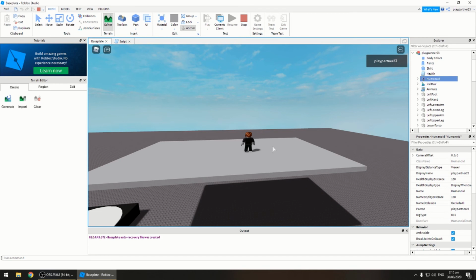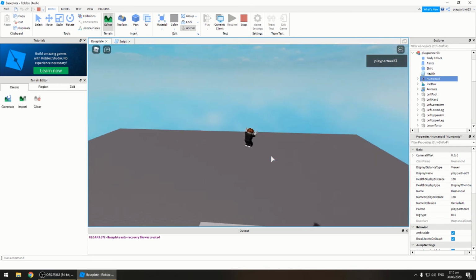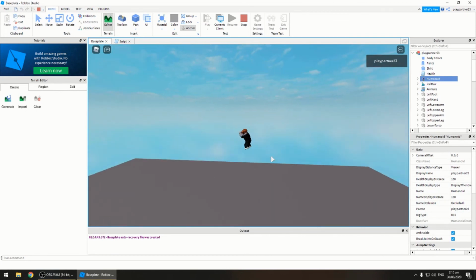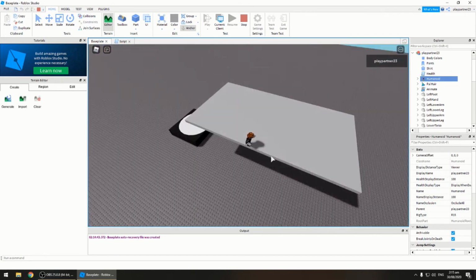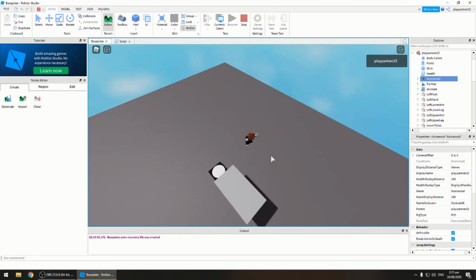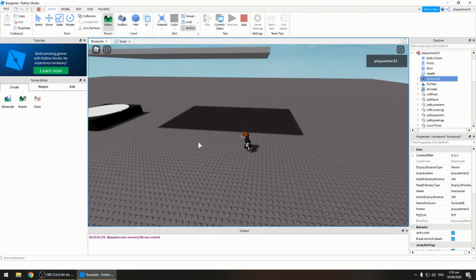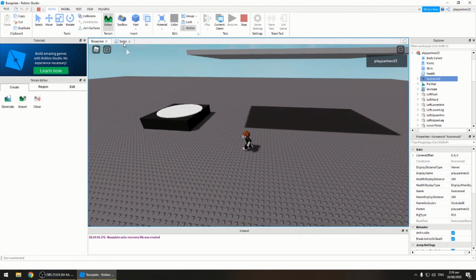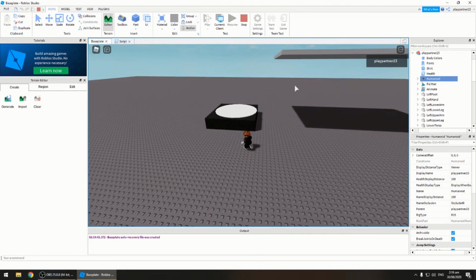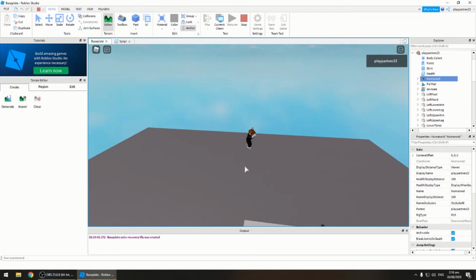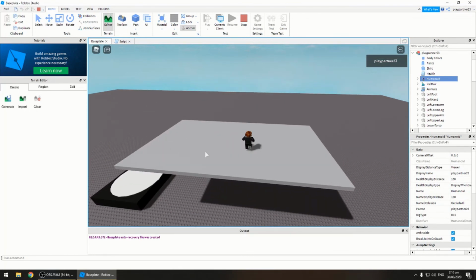Meaning you can always jump back to this plate even without going to the trampoline. Now we don't want that. We want our player's jump power to go back to its default, which is 50.